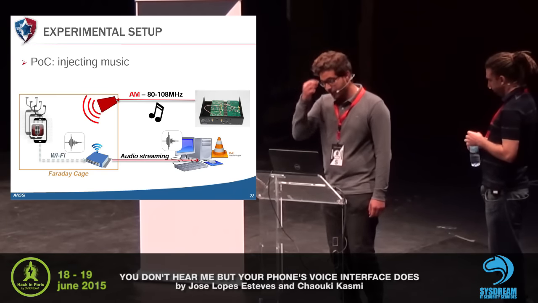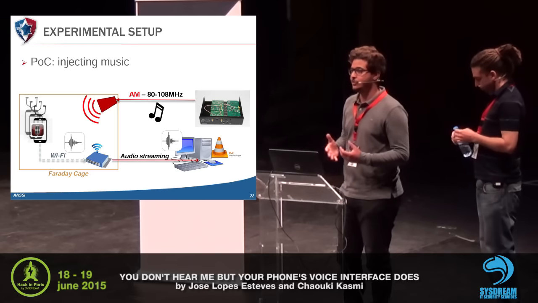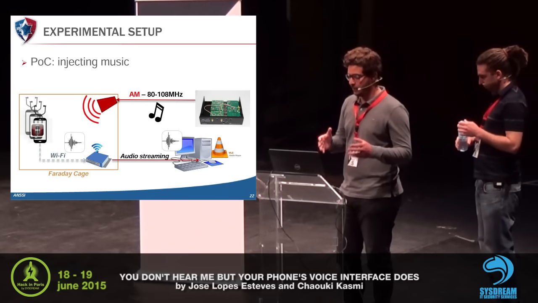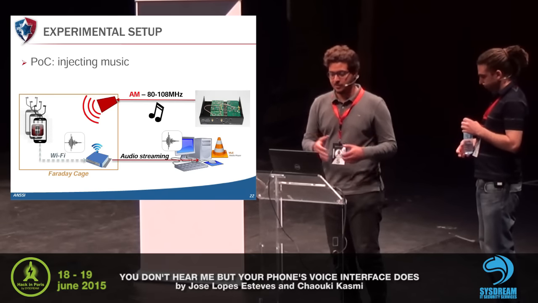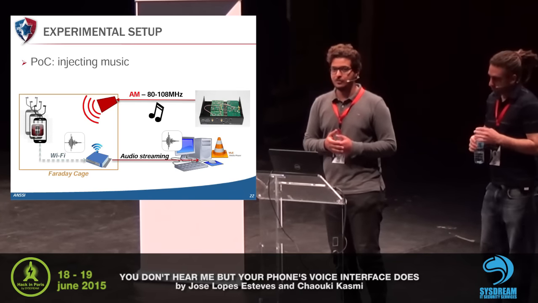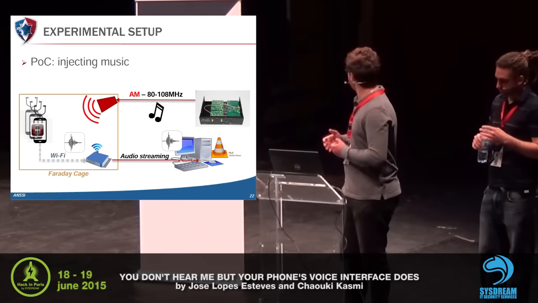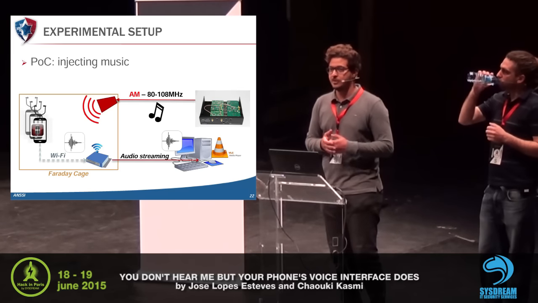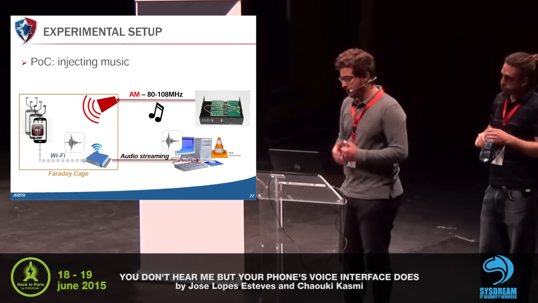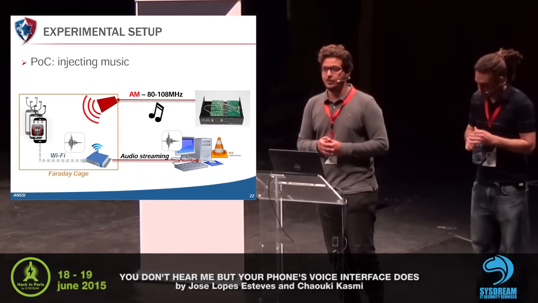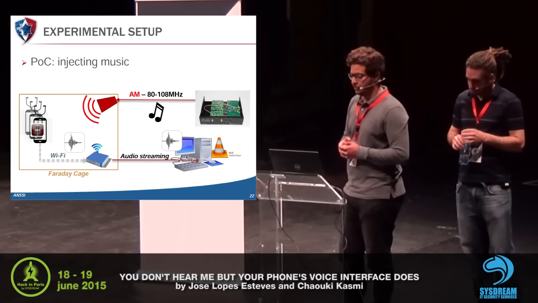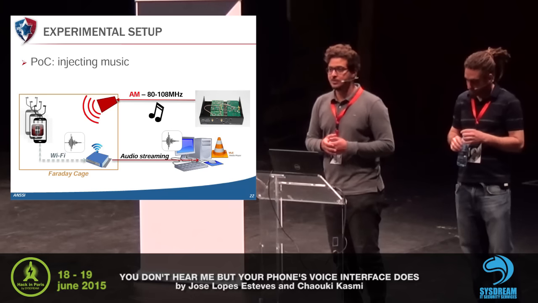Then we said, okay, as we have this information, are we able to generate it and do it in real life? Just to remind you, we have a source generating an EM field, and we have a receiving antenna, which is the headphones cable. In the topic of EMI, we call this front-door coupling, as it is antenna-to-antenna communication. We could also have modeled the headphones to analyze the electric signal induced on transmission lines.